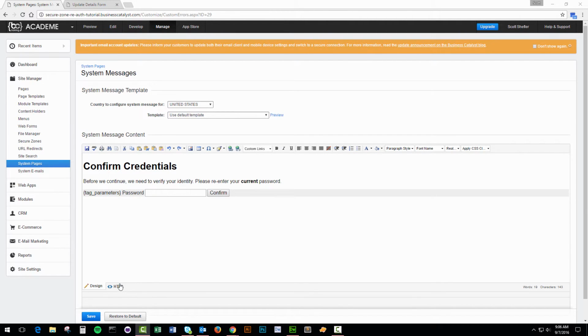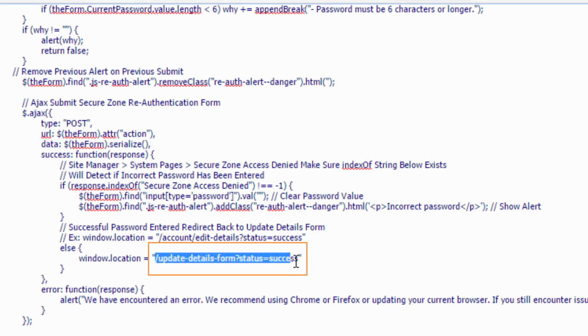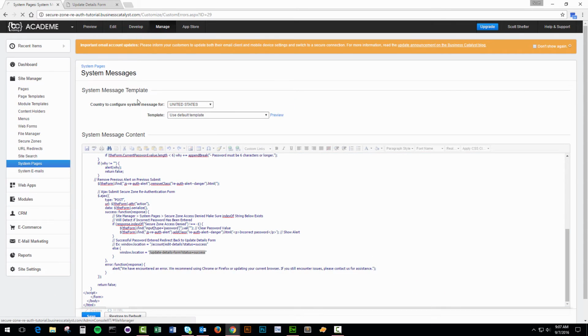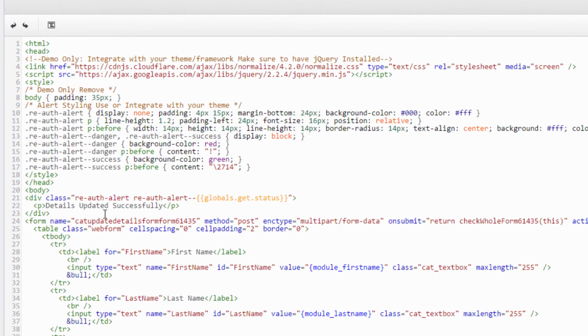The last thing I want to point out is that you'll notice on my redirect back to my Edit Details page, I have a parameter of status with the value set as success. If we now go to my Edit Details form, we'll again see for this demo, I only have my CSS reset and jQuery reference, and again I have my alert message.